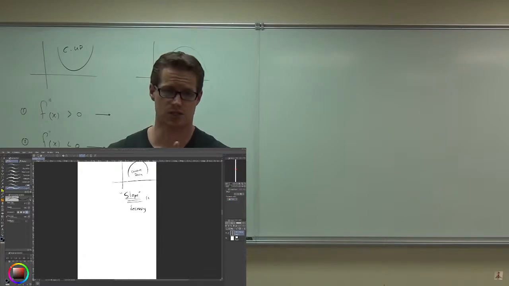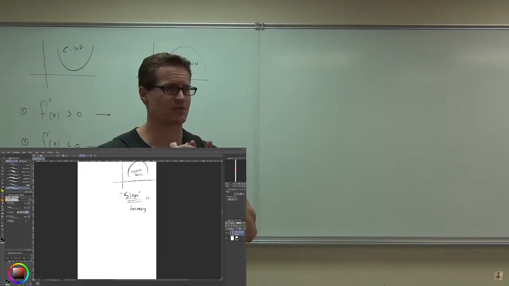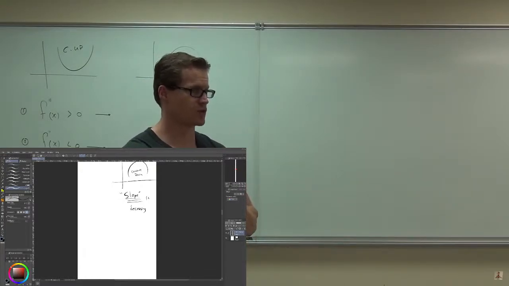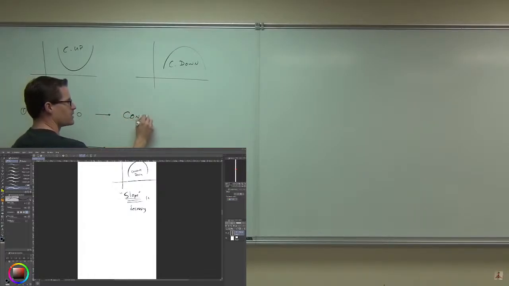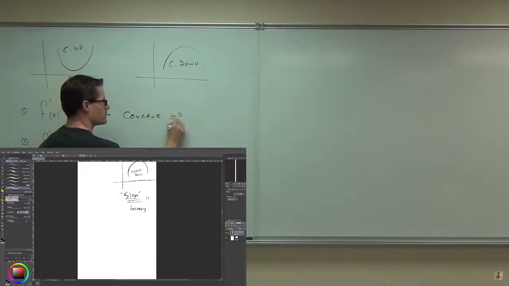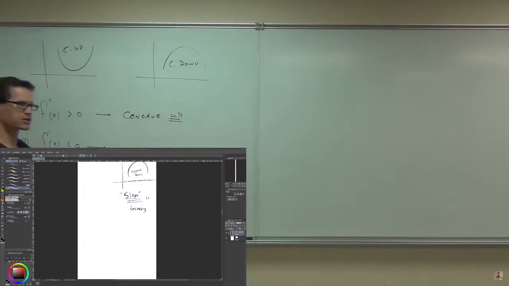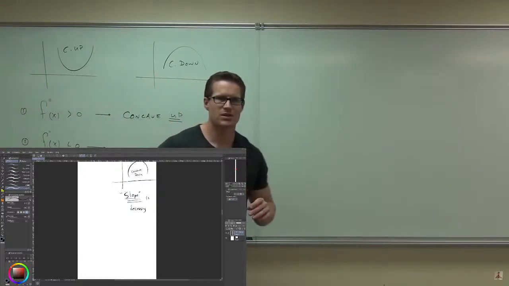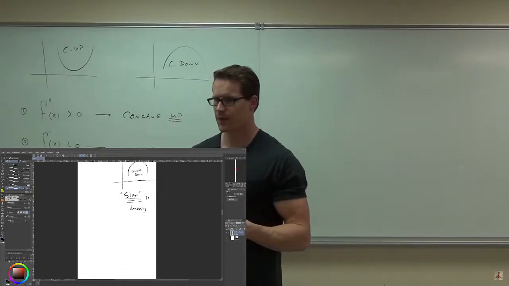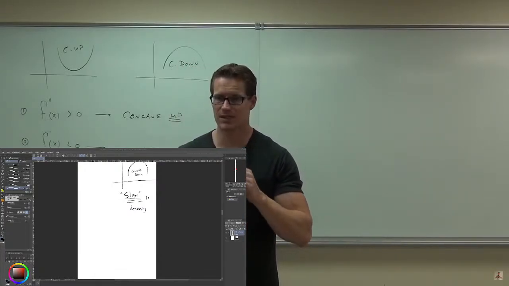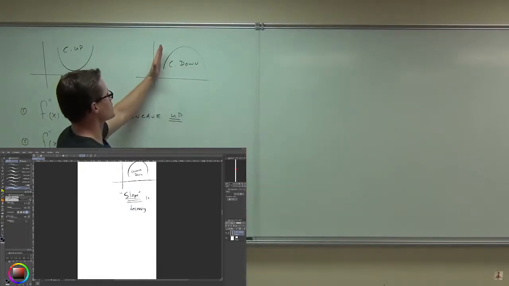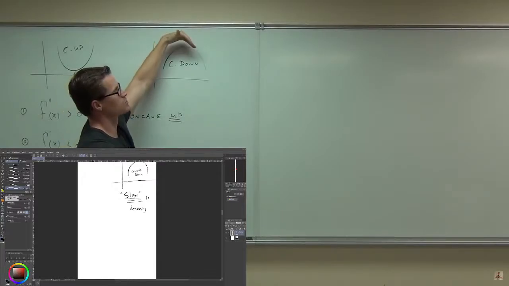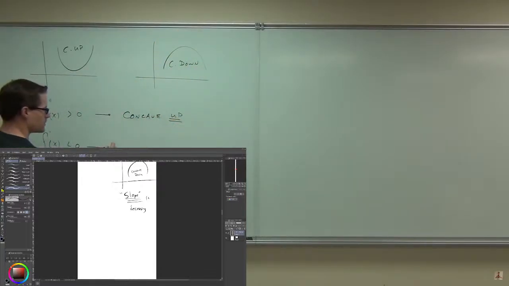The first derivative was the slope. The second derivative is the rate of the change of the slope. Basically, if your slope is increasing or decreasing. So it says the slope is increasing, that's going to give us a concave up. So this means concave up. If our second derivative is negative, that means the rate of change of our slope, how our slope's changing, is negative. That means that the slope is actually decreasing. The slope is decreasing, slope is positive, slope becomes zero, slope is negative. That gives a concave down shape.